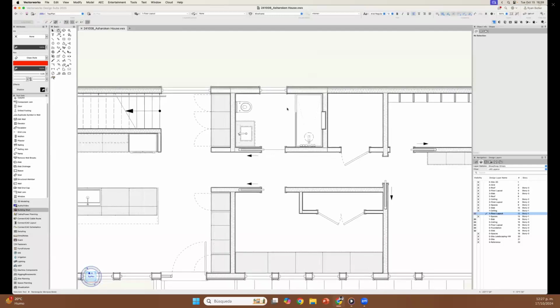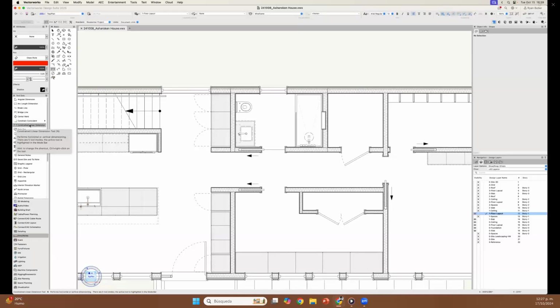Now, I like to use the dimension tool on the keyboard. The shortcut is N, but in the DIMS and Notes tool set, I like to use either the unconstrained linear dimension or the constrained linear dimension.